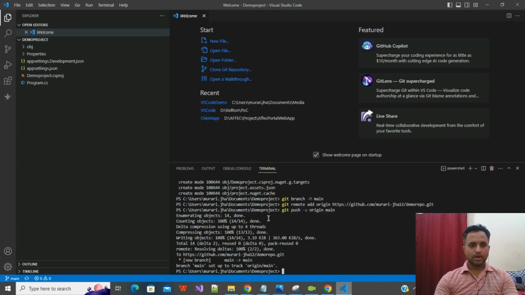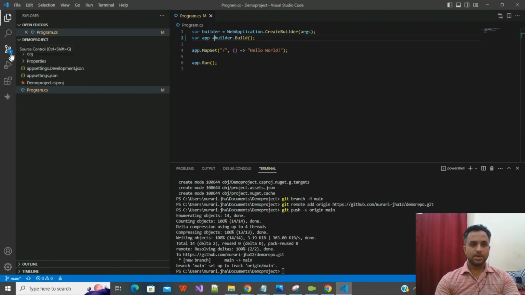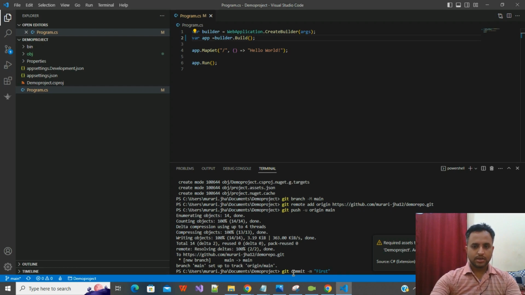In future, if you make any changes, for example, if I remove this particular space and press Control S, here you can see there is one change that we need to commit and push. So for that I will commit again. This is our new change, so here I will write new changes.